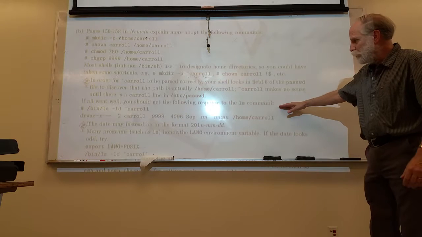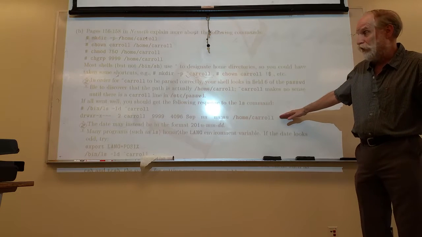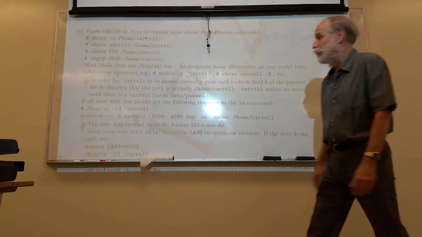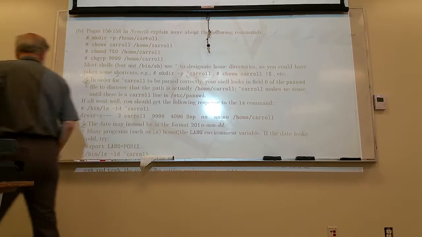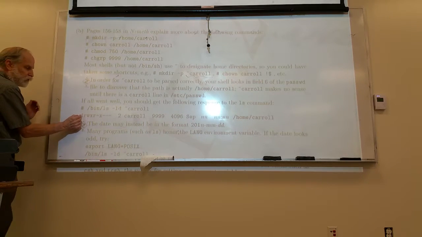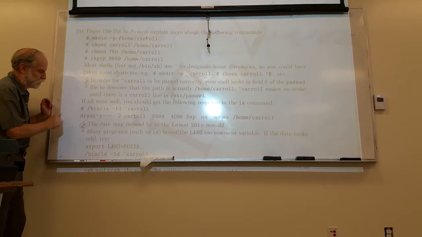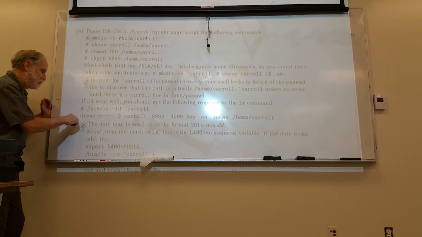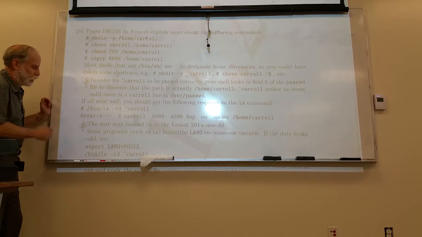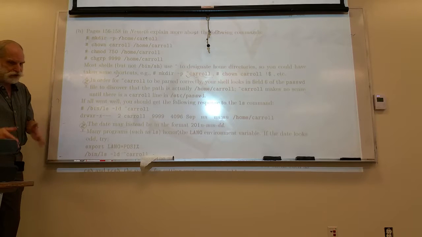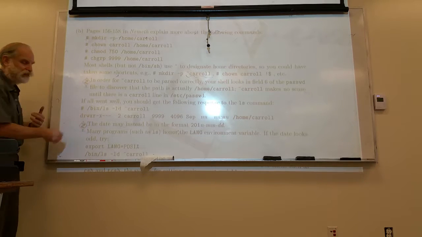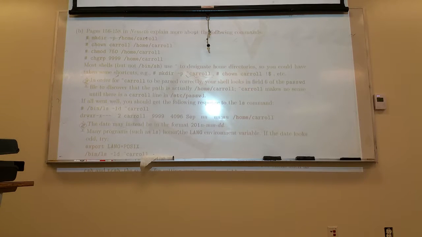All right, so if everything worked right, you should see something along these lines as the names. You get the RWXs, etc. If it was a regular file, you just have a dash out here. A directory does a D. If it's a named pipe, you'd get a P there. If it's a character special file like dev TTY, you have a C sitting there. So there's lots of different things that tell you what that kind of thing is. Soft links would have an L sitting there.